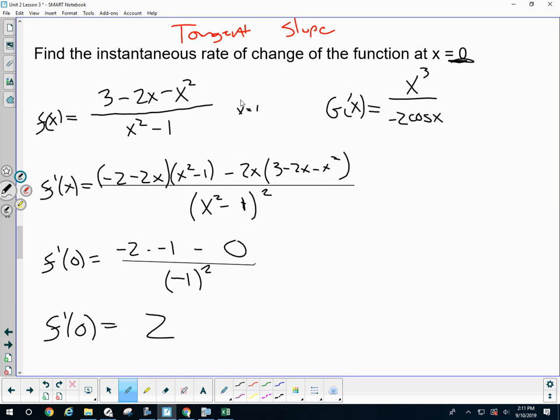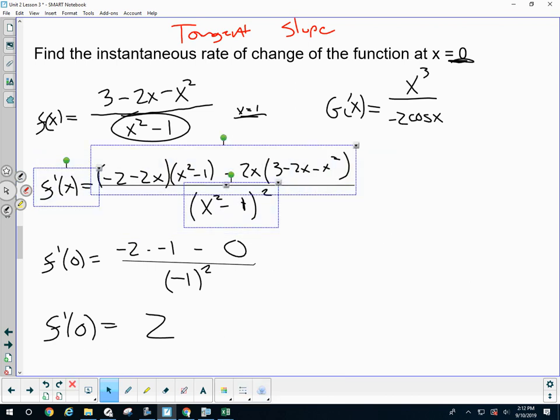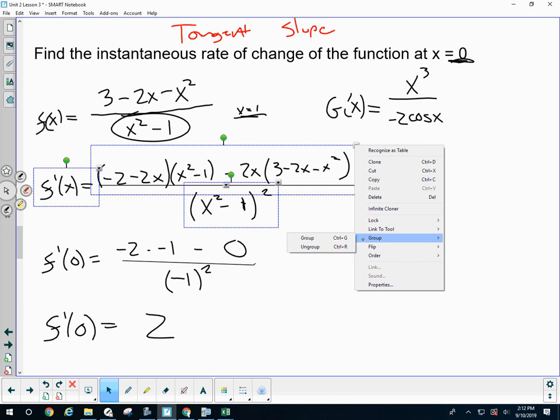Now, when we answer some questions in the future, we want to keep in mind that the locations of discontinuities can't be answers. Like if I ask you to find a horizontal tangent for this, and you get an answer x equals 1 for some reason doing your equation, you know that can't be the answer because I can't have 1 in my denominator. Does that answer your question? Okay. Cool. Let's do the next one. Why don't you find the instantaneous rate of change of that capital G at 0?